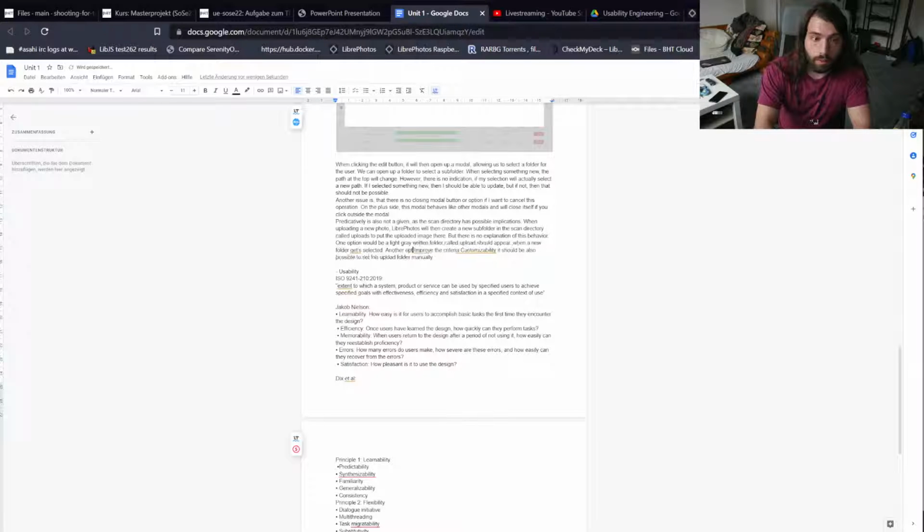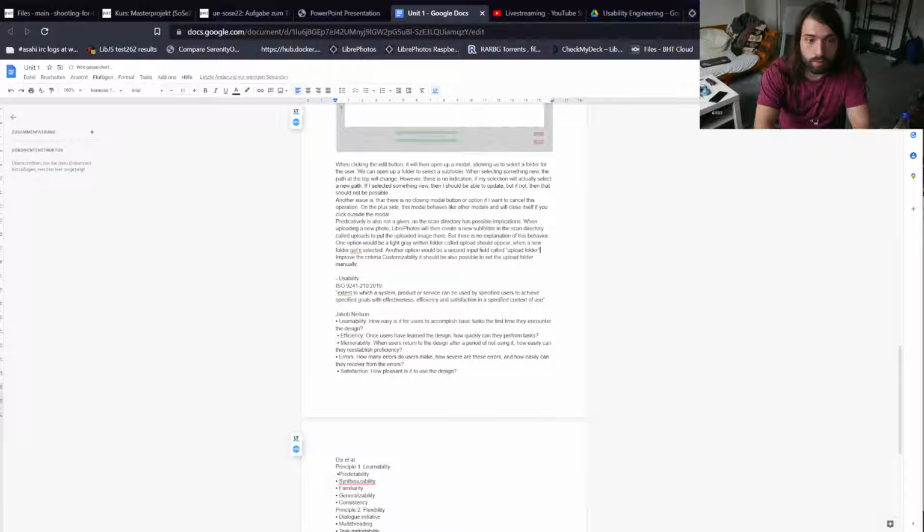Another option would be a second input field called upload folder, where the new folder location will be named.